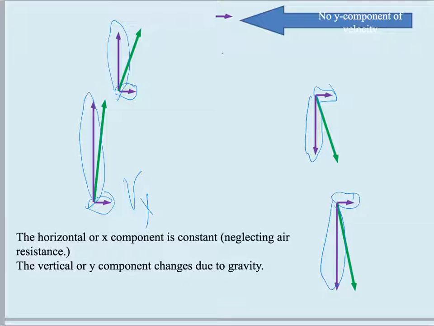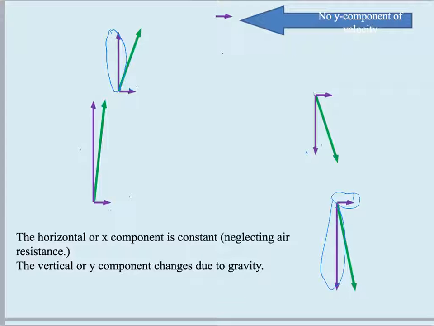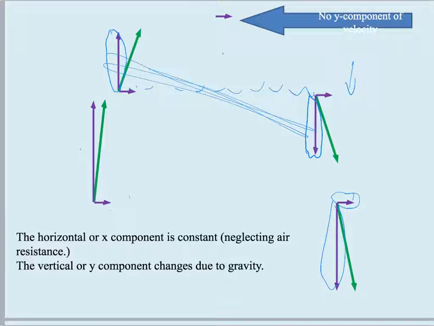And notice the changes over here. Look at the length of this. Remember, we're looking at the same height here. This one's on its way up. This one's on its way down. Notice the length of these two vectors, the purple, are the same. And same thing here, this one and that one. Same length, pointing different directions.